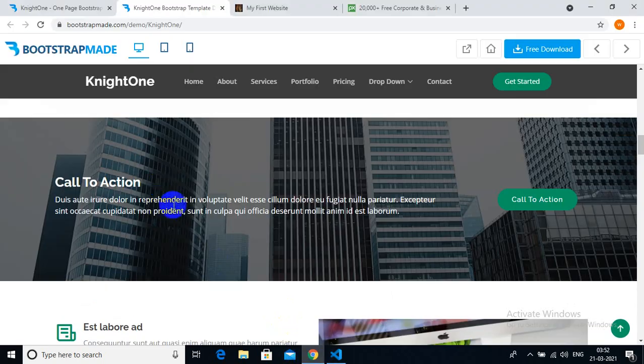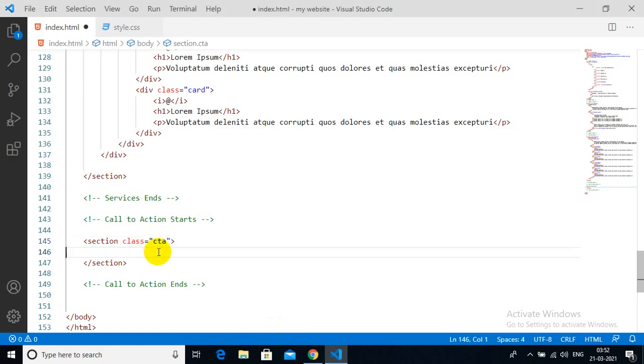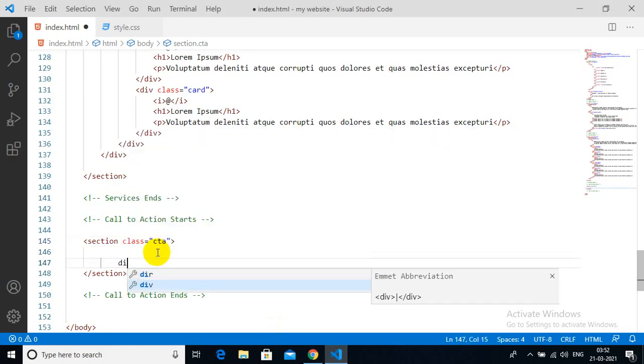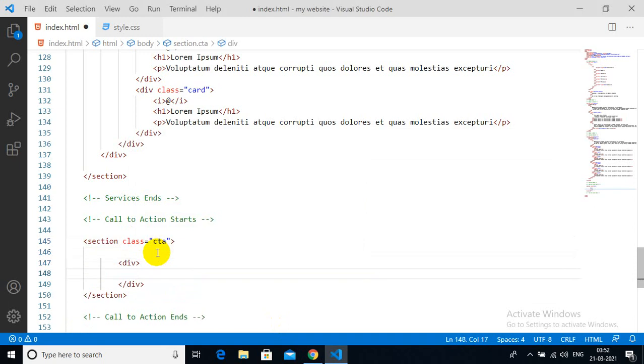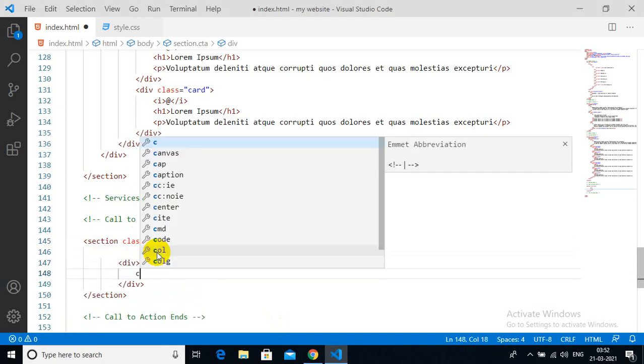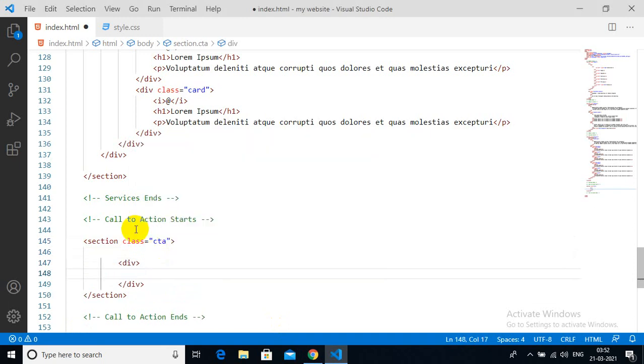To this you have to apply a background image. Then it has one division, and that division has two more divisions. So I'll make this one big division, with the class CTA div. Inside this we have to pass two more divisions.